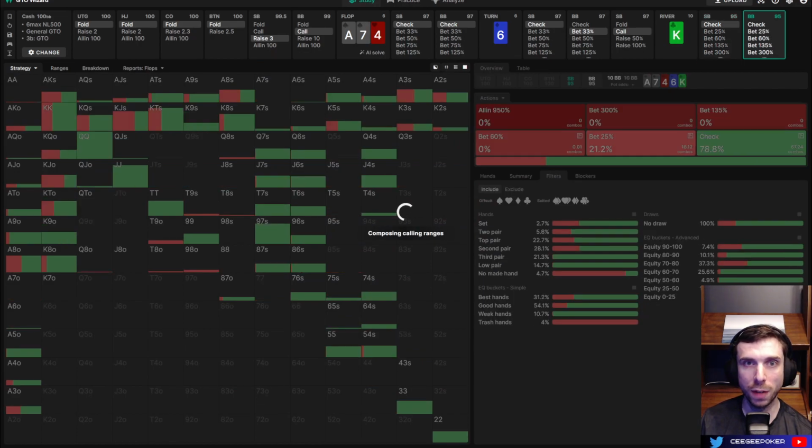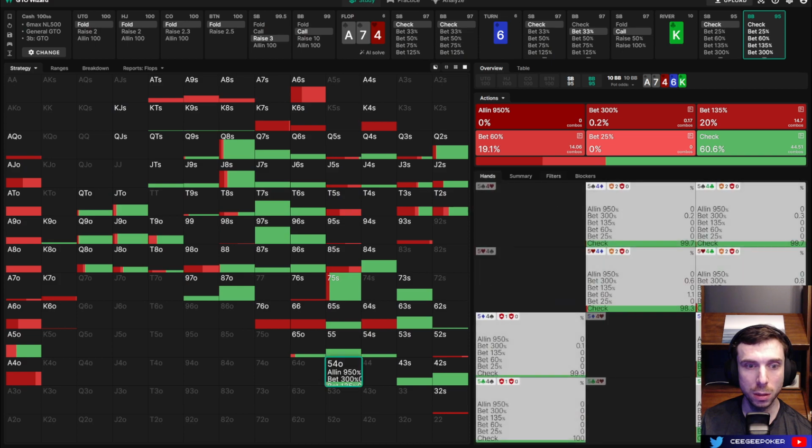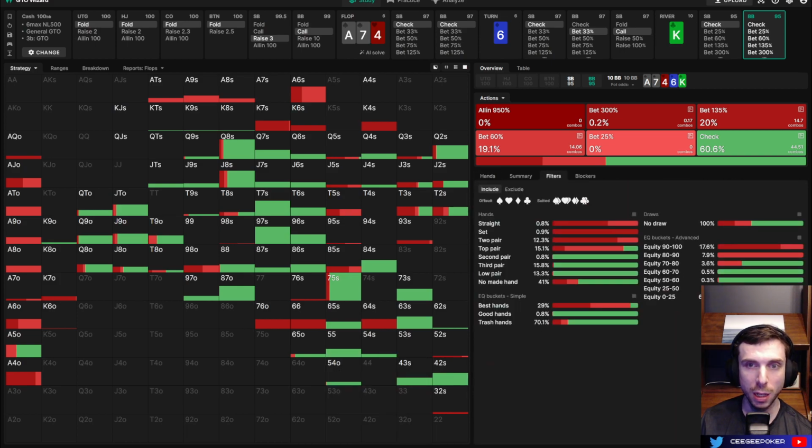So now we see 5-4. 5-4 is in fact just checking back. So the bluffs the solver is going to probably use are hands that don't have showdown value, that have a blocker to the straight. So something like 8x, 5x that we bet the turn with, right? That we picked up equity. So let's double check that.